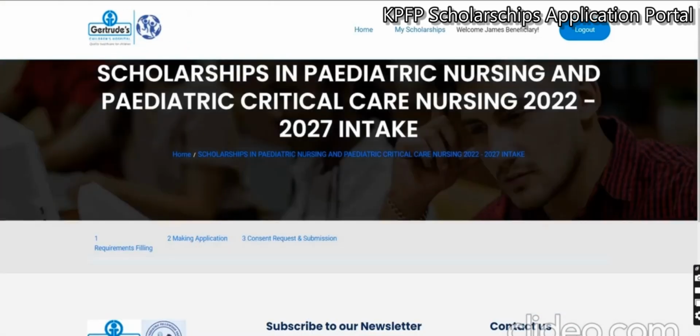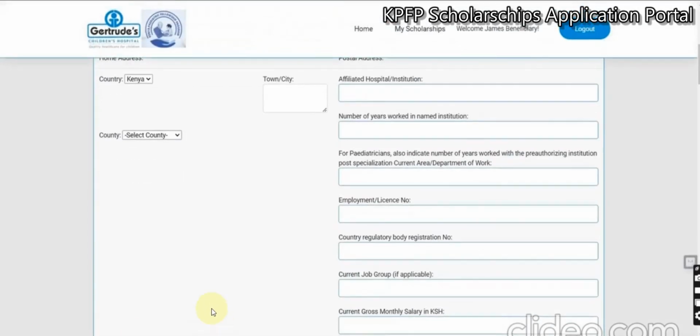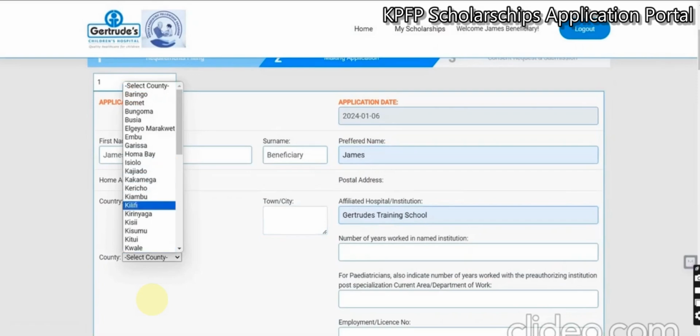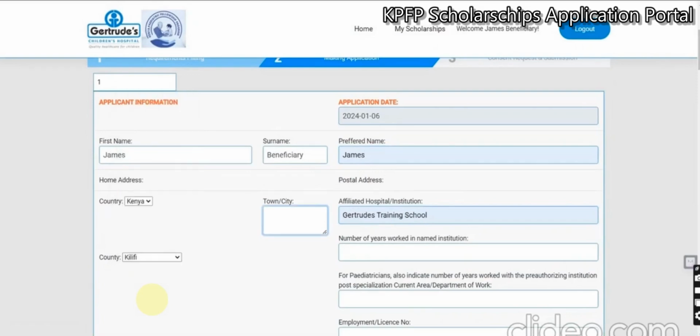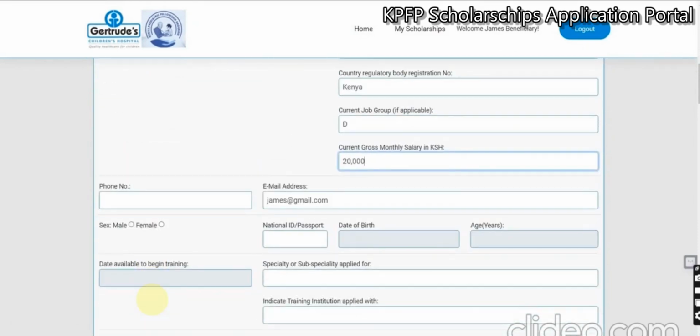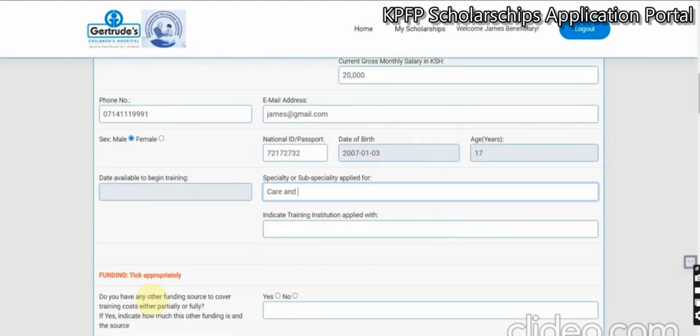When you click save and go to application, it brings you to another page where you will be able to enter more information about you that is required for the scholarship. I'm just going to enter this information very quickly so that we can move forward to the other parts of this particular system. Navigating this system is very simple. So let me just do that very fast as we continue.